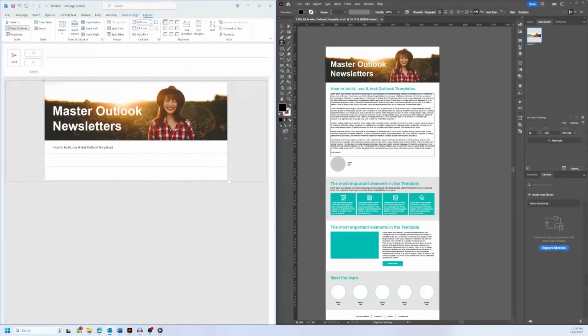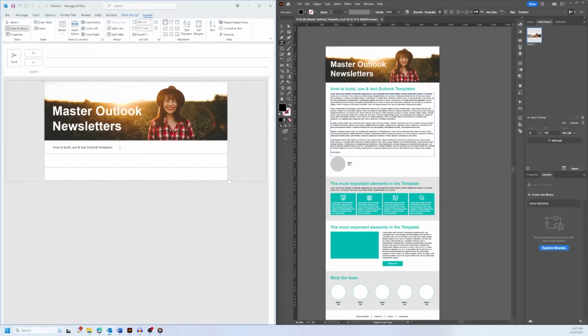Let's stop and talk a little bit about the fonts. As I mentioned already, newsletters or OFTs are just HTML. So when you use your own company font, it might not work because the person you are going to send the template to might not have the same font installed on his device.